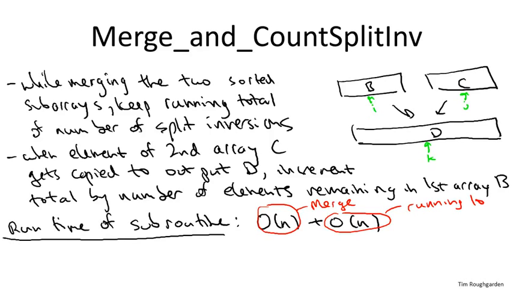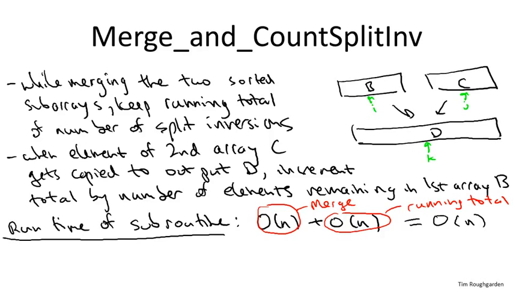So I'm being a little sloppy here. It's sloppy in a very conventional way, but it is a little sloppy, writing O of n plus O of n equals O of n. Be careful when you make statements like that, right? So if you added O of n to itself n times, it would not be O of n. But if you add O of n to itself a constant number of times, it is still O of n. So you might, as an exercise, want to write out a formal version of what this means.